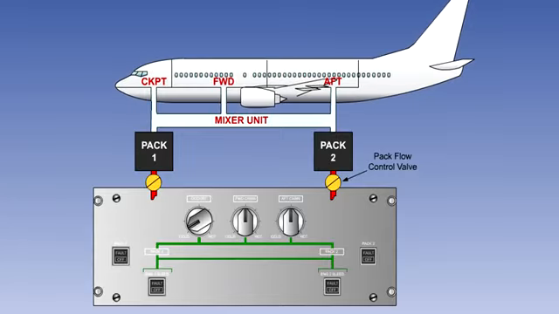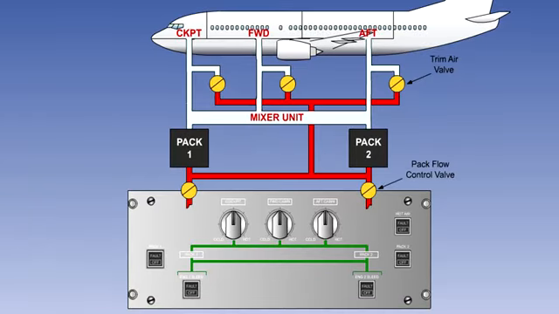The temperature of the air delivered by the packs is determined by the zone requiring the coolest air input. This will normally, but not always, be the flight deck. Individual zone requirements are satisfied by adding hot trim air from the bleed air system to the output of the air conditioning packs. The amount of trim air added is controlled by zone trim air valves. Their positions are dependent on inputs from the individual zone temperature control systems.